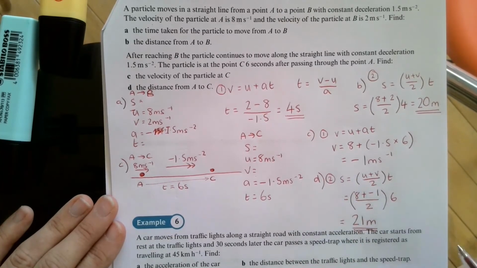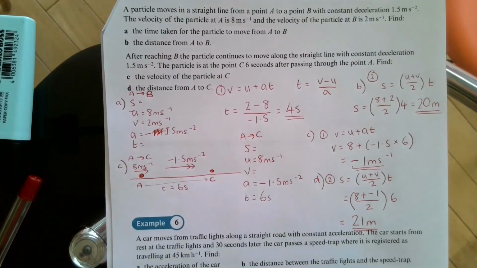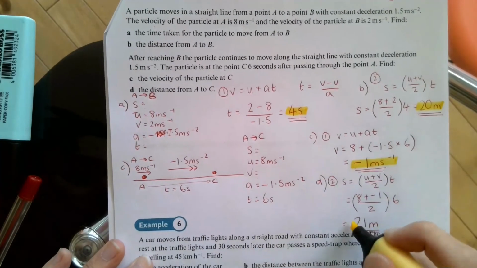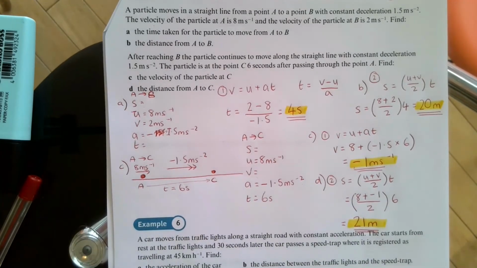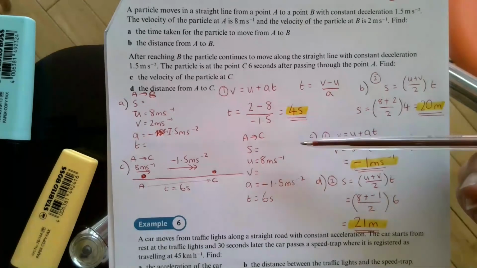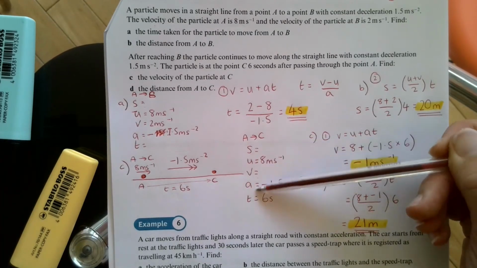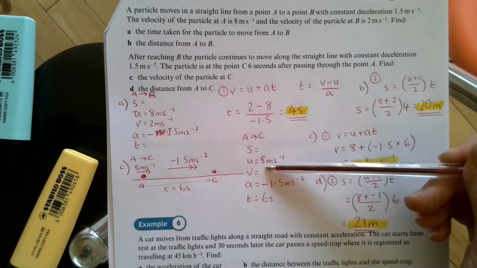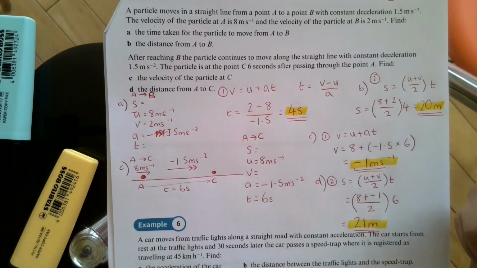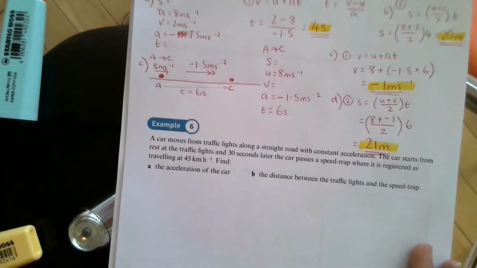That is my displacement. So just to be really clear, I'm just going to highlight what I got for my answers there. I got the time, the displacement, the velocity, and the displacement there. Those were my answers. And I think it really helps to be super clear. So if you have an exam question, make sure you're writing out the S, U, V, A, and T values, so they can see what you know, and you can see what you're trying to work out.